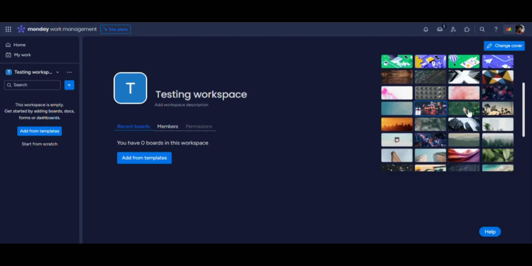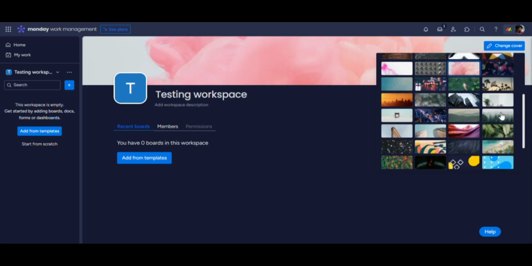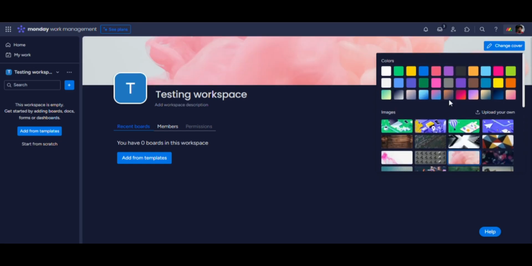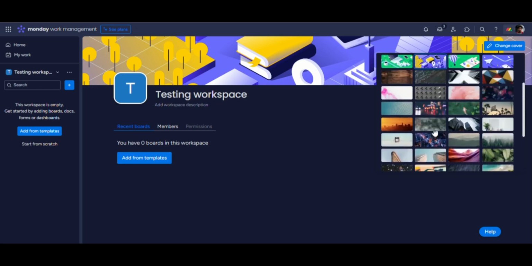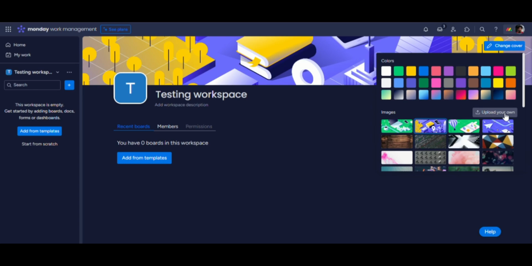But the only difference between this one and that of Trello is that on Trello you can browse more images, but this one you use the templates that are provided for you, or you can upload on your own.